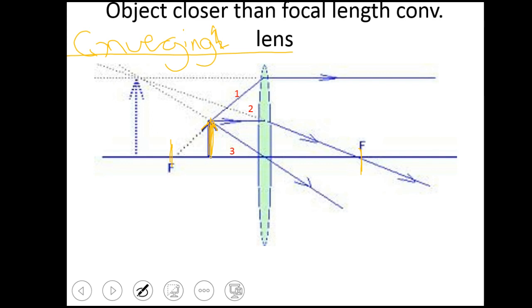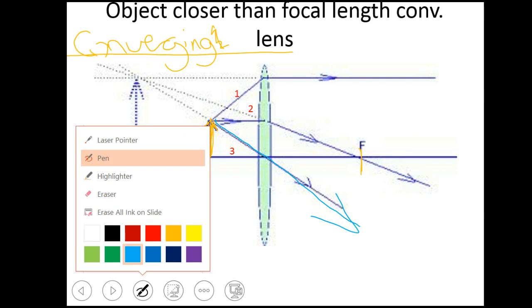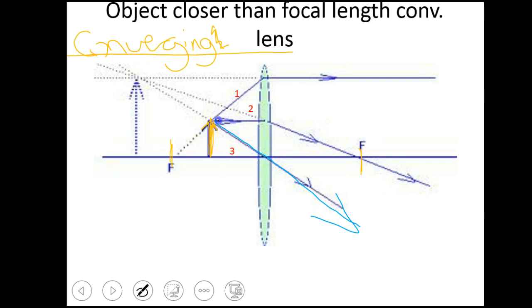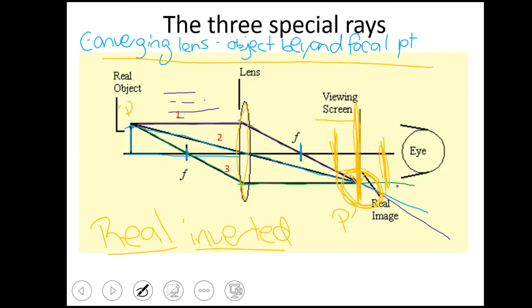Alright, so we've still got kind of my favorite one, always the easiest one, is this ray that goes right through the middle of the lens, just keeps on going. And the other really kind of easy one is this parallel ray coming in, gets refracted through the far focal point. Alright, good deal. But now we're to the hard part. So usually what we'll say is that, well, let me go back and kind of show you where I was at.